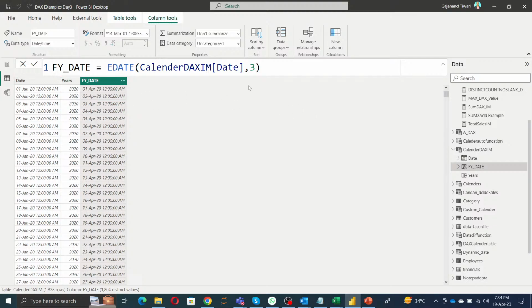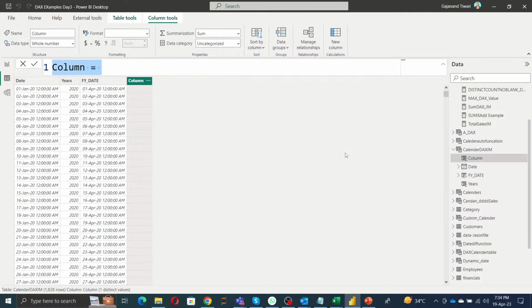So suppose you have a date. Let's add that, let's copy it, and pick up start from September. So FY date in September. If we start from September, then what should you do? January we have already. How many months are you going to add here?